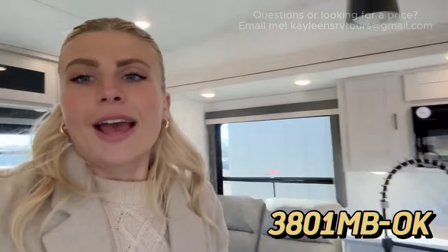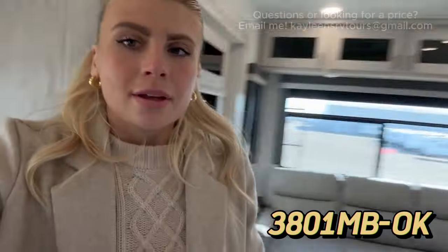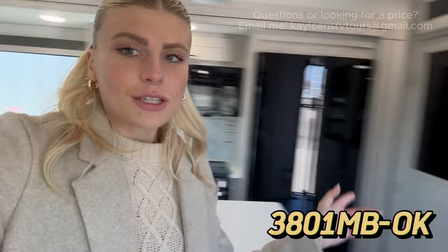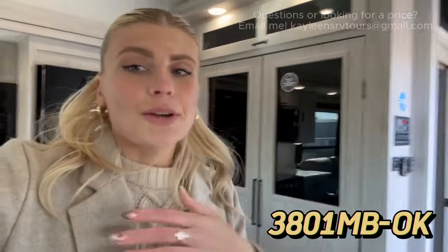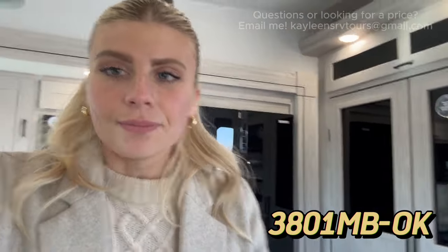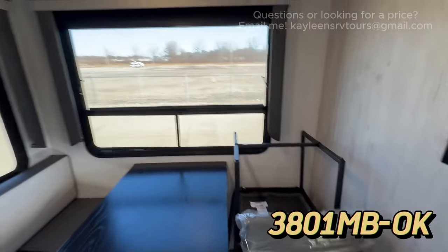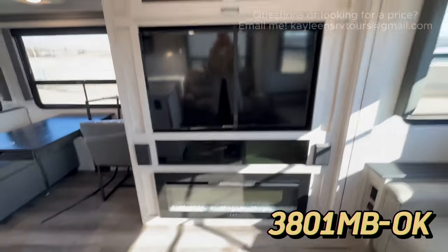So what it really comes down to is your preference. If you don't really use an outdoor kitchen and would rather have more windows for light and visibility to your campsite, then having the TV directly in front of your view might not be right for you. But East to West Blackthorn has thought of this and made two floor plans so you can pick. If you want the outdoor kitchen and the mid-bunk, the 3801 is right; if you'd rather have the windows and skip the outdoor kitchen, the 3800 MB is your pick. Both give you a booth, freestanding chairs, and the same entertainment center setup.